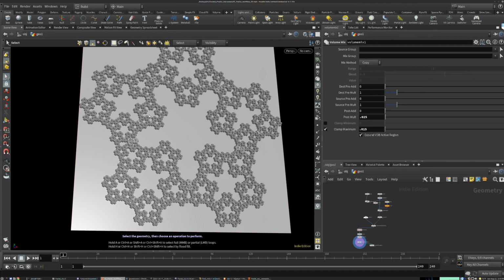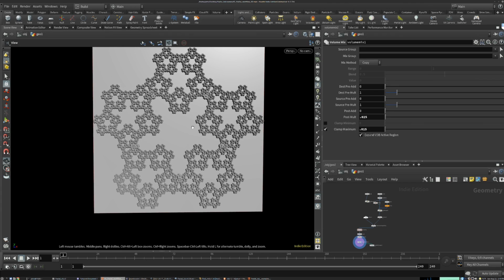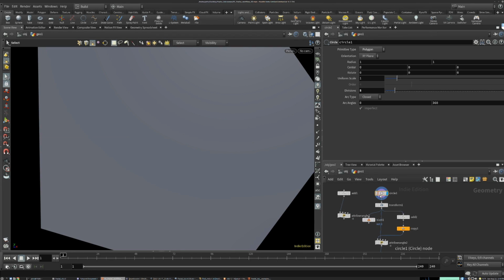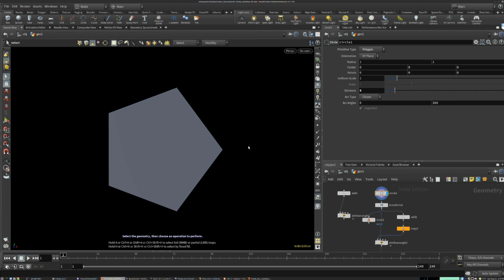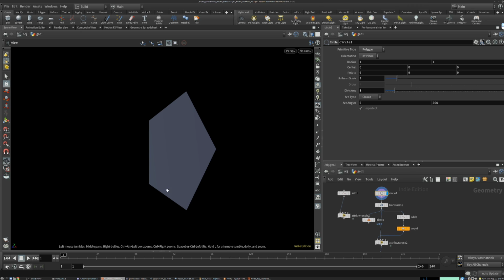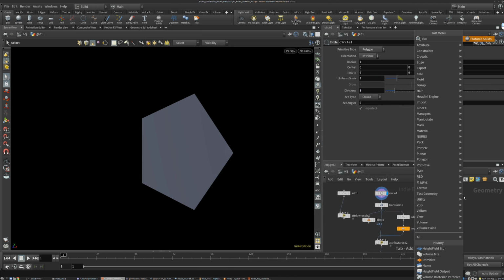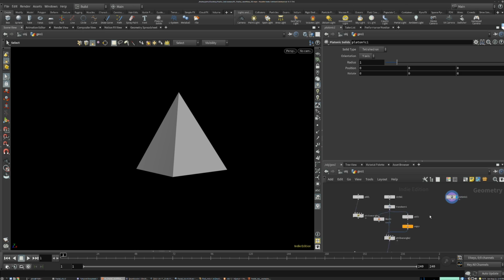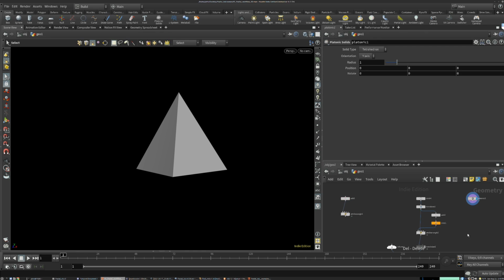So far, we've just gone over a 2D workflow. So we're just flattening these out and just generating patterns. But if we want to move into the 3rd dimension or extend these to even be more interesting, we can start to do that just by replacing our input shape. So we've always worked with these flat, just a single polygon, changing the number of sides. But if we go to the platonic solids, and I'm just going to spread things out here so it gets a little less confusing.